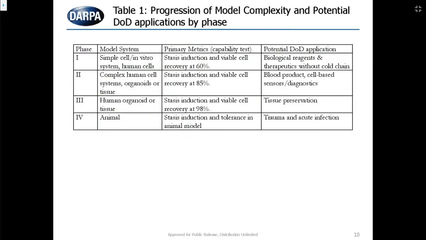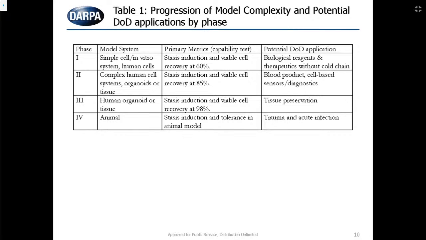So this table here is a concise representation of our program metrics and model system platforms according to the program phases. So early on, we focused the efforts on those biological models and molecules that were most amenable to high scale and high throughput evaluation for effect and parameter determination, such as magnitude, concentration, response profile, et cetera. It was also critical that we begin factoring in tolerance of these early examples in at least a simple cell toxicity context. And you can imagine losing even just 5% of all the cells in a tissue or limb at once. That would be catastrophic.